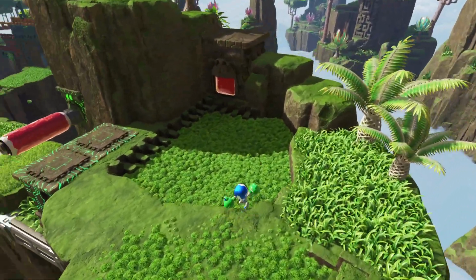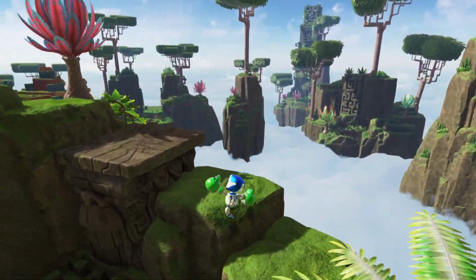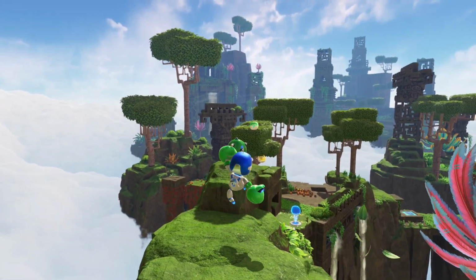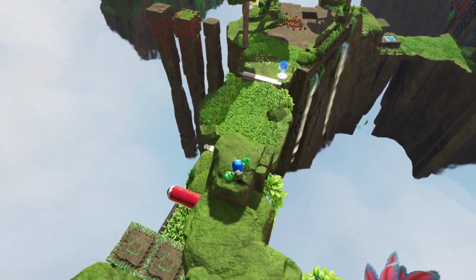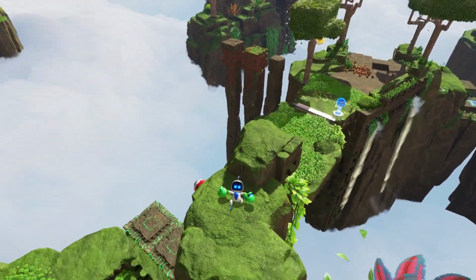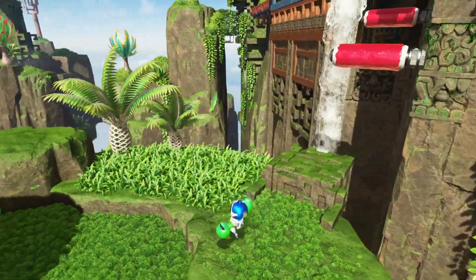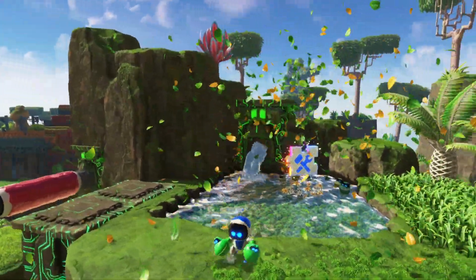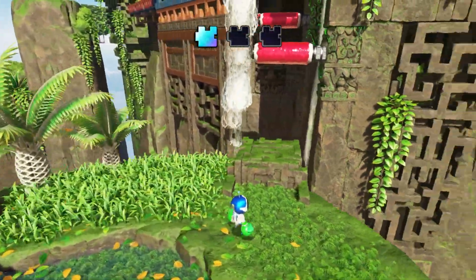I get the feeling there should be another platform here somewhere. Let's see. Okay, that's cool. I don't know what the purpose of it was, but I just realised there's a yellow chest up there, but that's okay. Wait, it's got to be here for a purpose. Oh! Okay, it's a pond. Okay, that's cool.